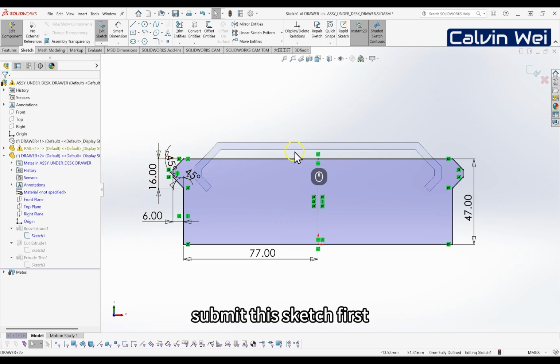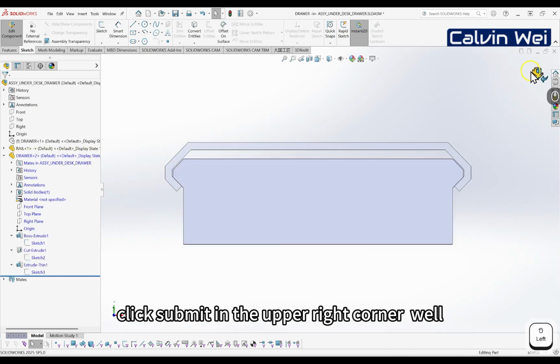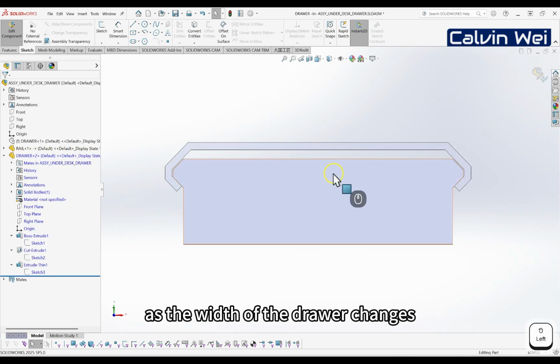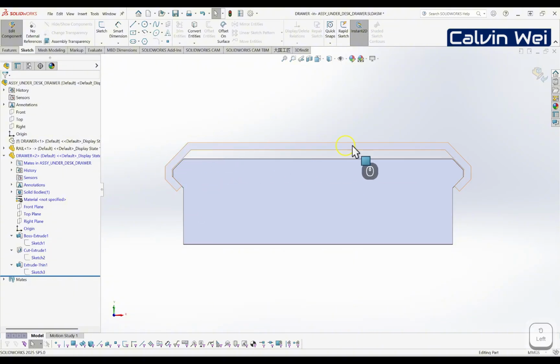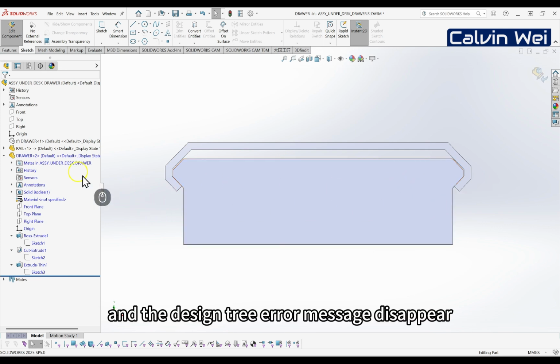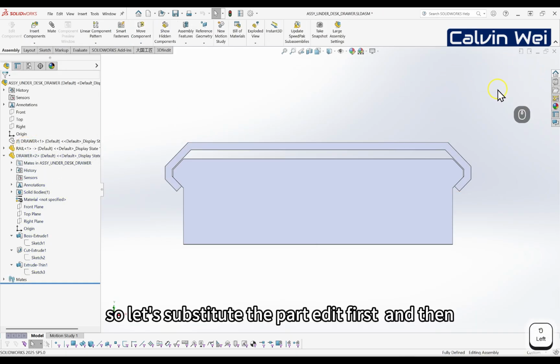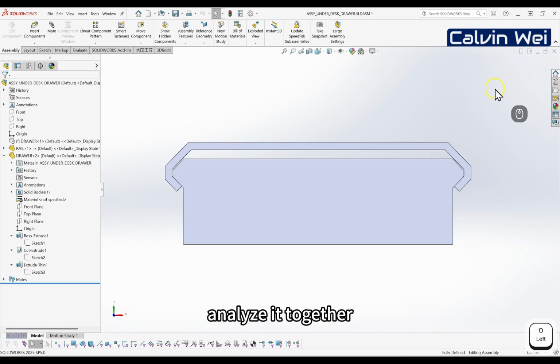Submit this sketch first. Click submit in the upper right corner. Well, as the width of the drawer changes, the rail widens with it, and the design tree error message disappears. So let's exit the part edit first, then analyze it together.